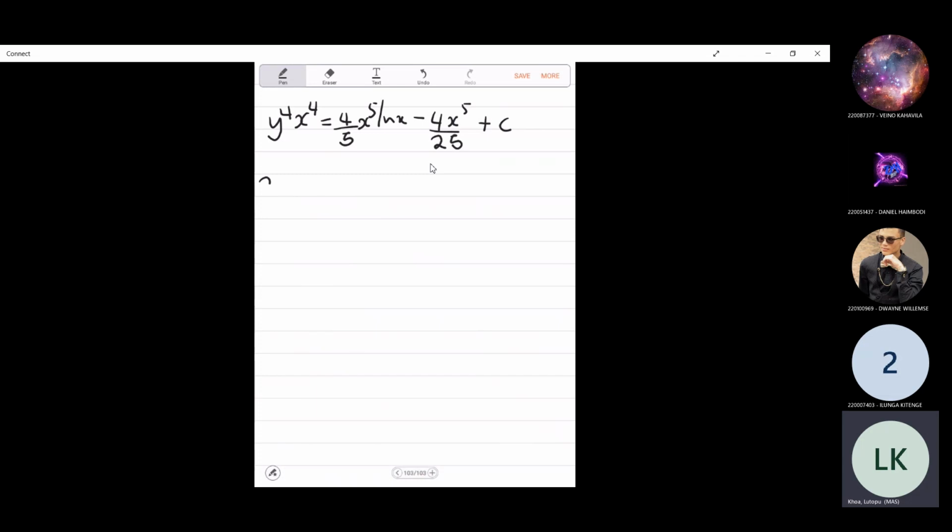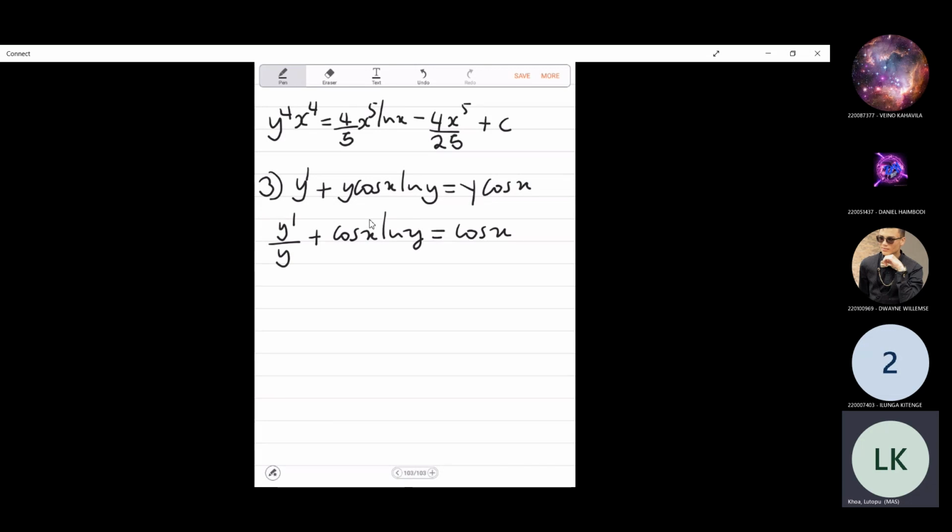Okay, let's look at number 3. We have y prime plus y cos x ln of y is equal to y cos of x. So remember, first thing is on the right hand side, we only want functions of x, so we need to divide everything by this y. So then we will have y prime over y plus cos x ln of y is equal to cos x.